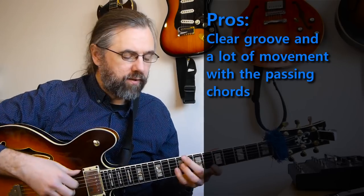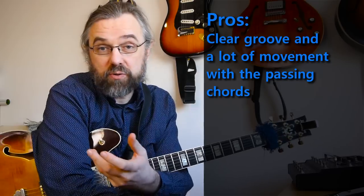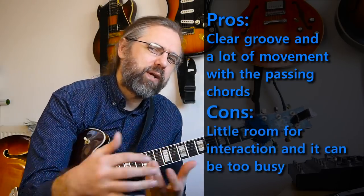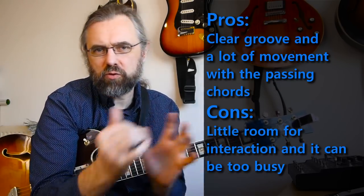That's a choice, and of course you get a lot of movement in the chords, and that way there's a lot happening. You play on every quarter note, so you're also really conveying the groove. I don't think when you're working like this that you really have a lot of space to interact. Then you would probably move over to playing a two-layer comping.